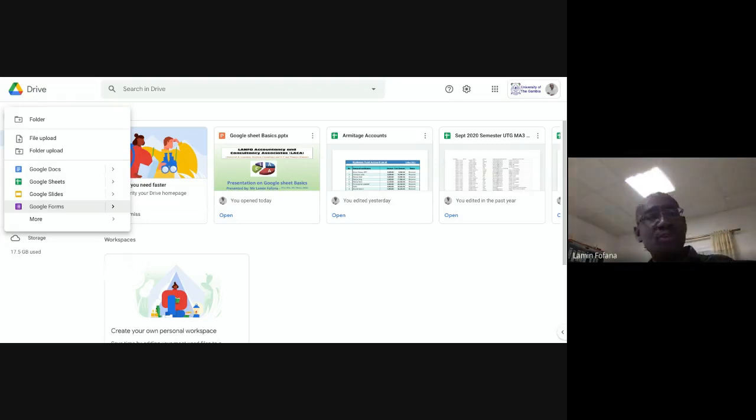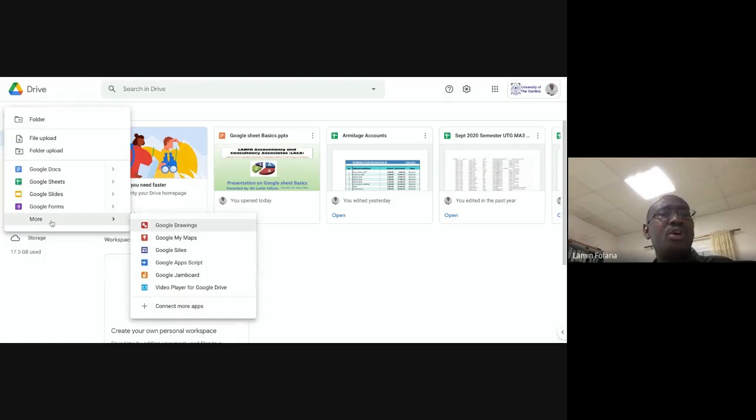If you follow me, we're going to look at each and every one of these, especially Google Forms. Google Forms is very, very useful. You could use it together with your Google spreadsheet to design a little software, especially for accountants. You could create your cash book module, your receivable modules, your payables modules, your asset register, and so on and so forth. So it's very useful. If you follow me subsequently, we're going to look at all this, inshallah. And if you click on More, you'll have more apps.